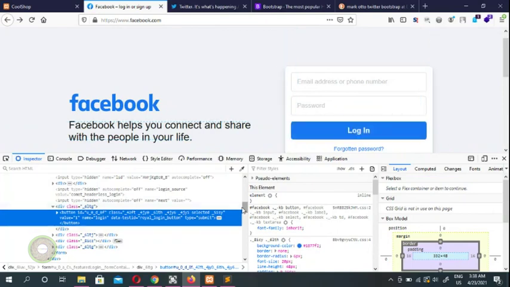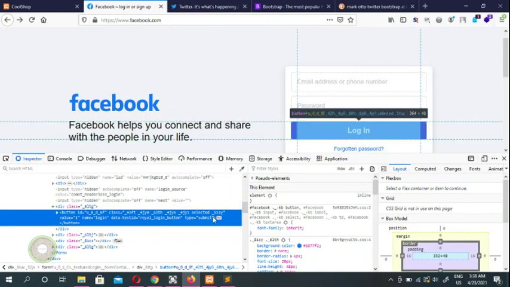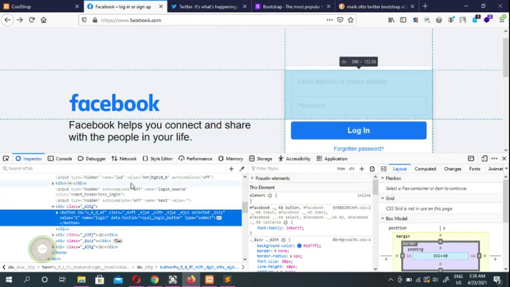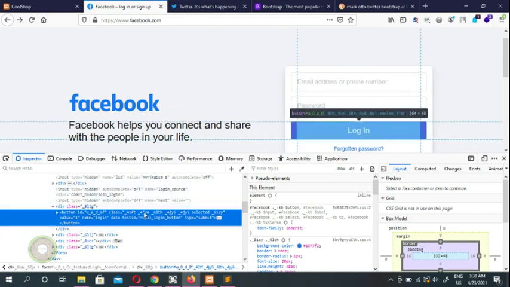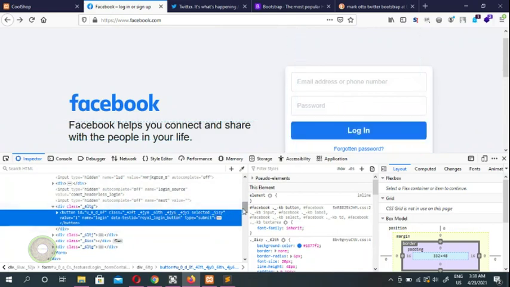When this company was very small, all these IDs and classes were easy to read, no problem. As the company grew, I don't know what's wrong with this company now. Anyway, we are not talking about Facebook. We are just concentrating on this web developer tools, in Firefox and Chrome.